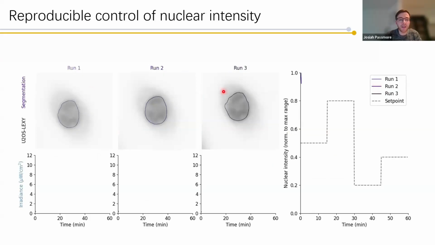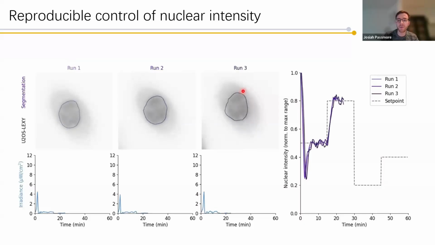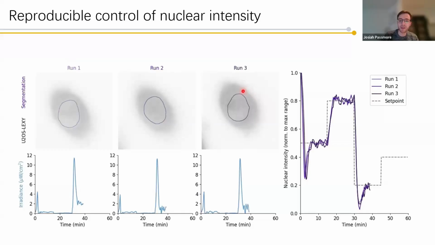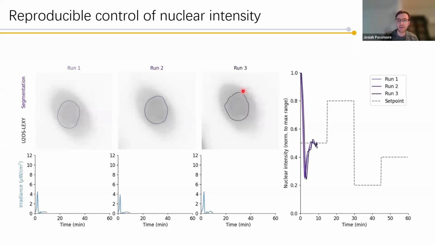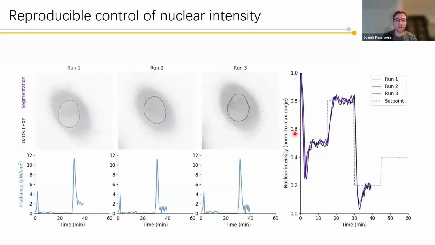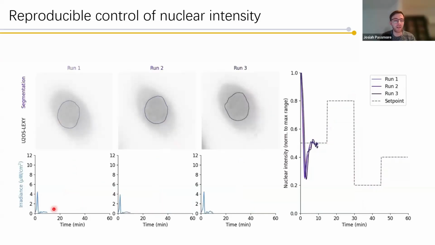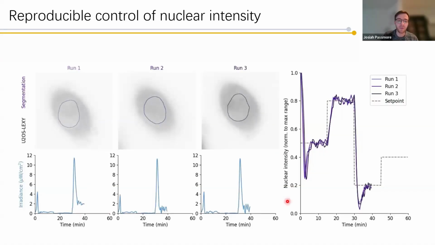But we didn't only want to control the cytosolic intensity, we also were interested in controlling the nuclear intensity. So we again made a controller for nuclear intensity and then ran this. And we were also interested to see how robust it is in the same cell. So running the controller multiple times to see whether there's a lot of variation between control runs, especially considering that cells have a lot of variation over time and that this might affect the degree of control. But we very nicely were able to show that we can modulate the nuclear intensity to these set points, and that the irradiance as decided by the controller is very similar in each of these runs, but it does compensate in areas when it's needed to be different.